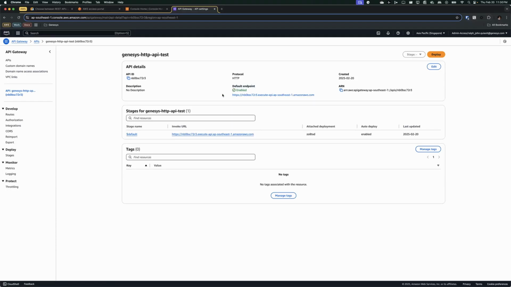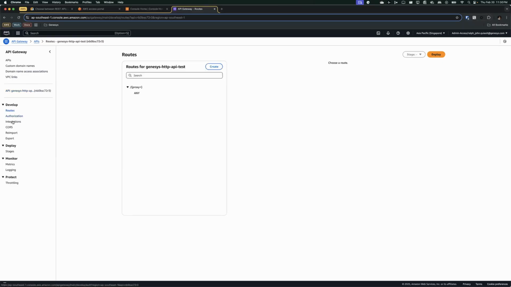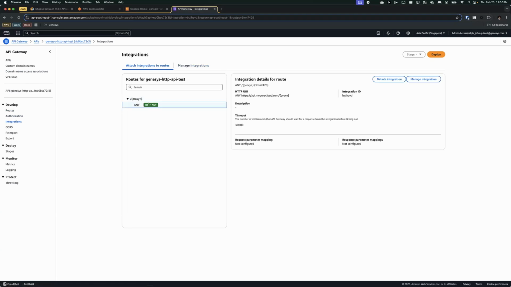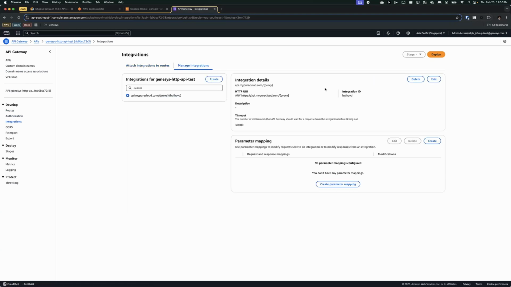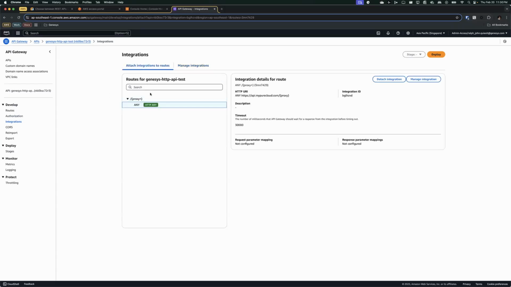And then we can use HTTP clients or REST clients to test our API. Yes, so you can see here in the integrations part that the route for our API is connected already to api.mypurecloud.com/proxy.